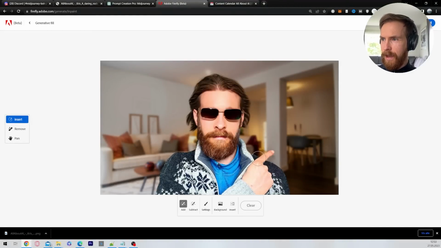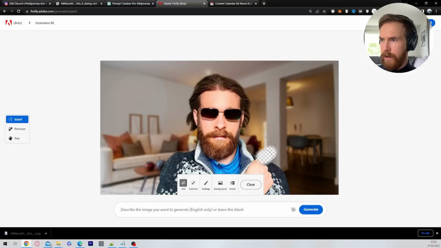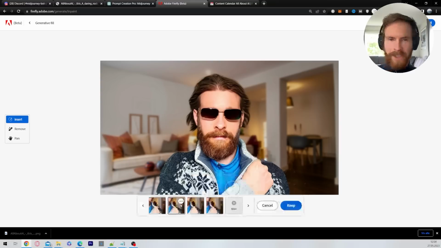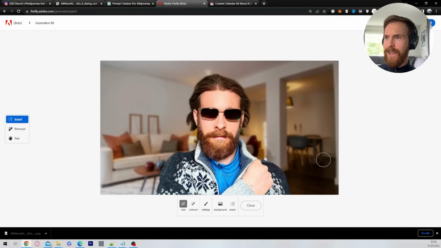So let's keep that. I wanted to try to remove this finger. What happens if I just do this? Okay, so I just went background. That kind of removed it. So now it looks like a hand, right? That kind of changed it up a bit. I'm happy with that. I want to try something else.